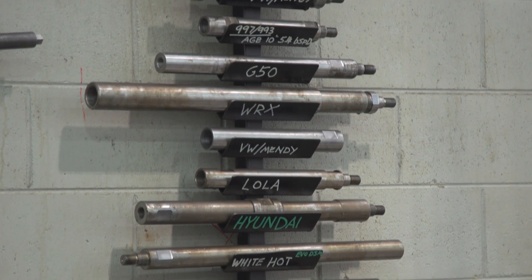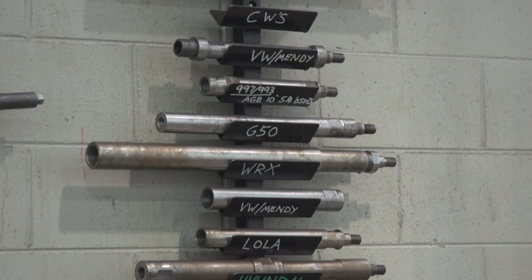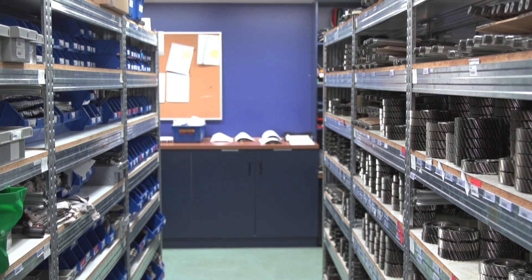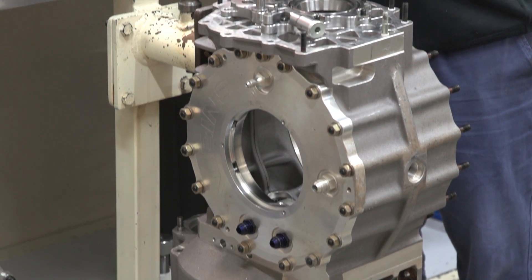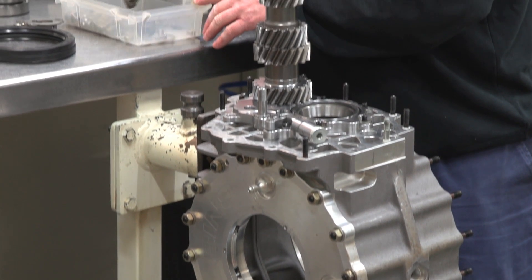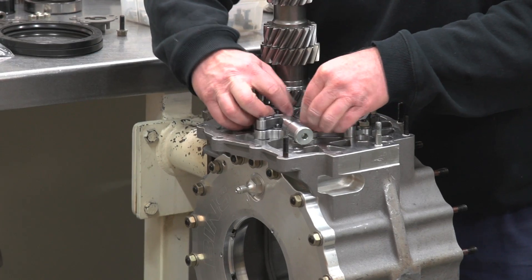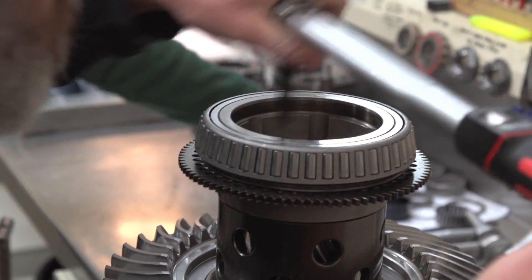We're still heavily involved in the bread and butter product that we like to make, which is the V-Dub. Off-road racing — very heavily involved with the off-road racing scene here, in America, and all around the world. We're building a transmission for Robbie Gordon in America. It's for a Gordini transmission, a trophy truck basically. Very heavily involved in what we do, and done a lot of prototype work for Robbie.